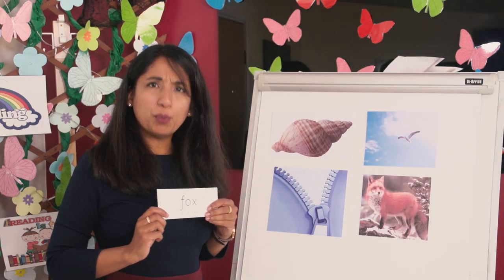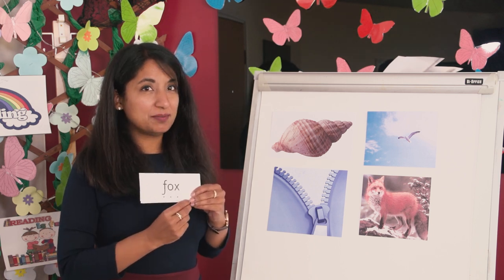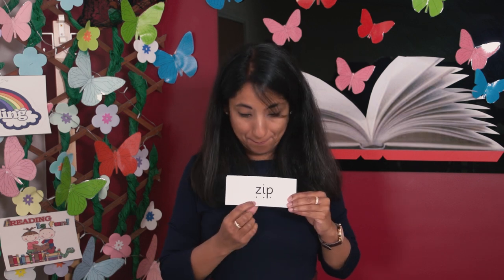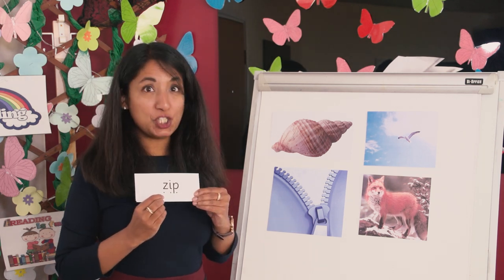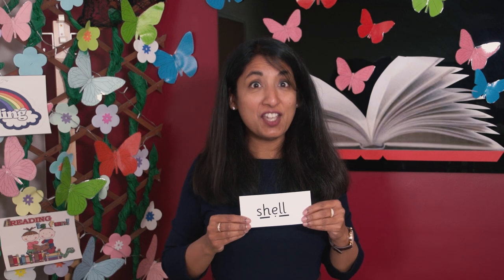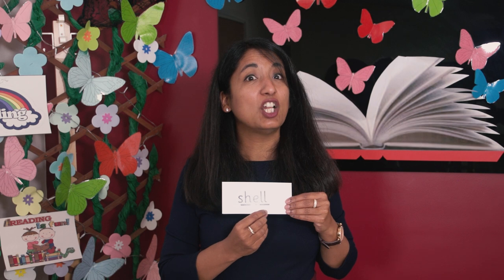Look at the pictures. Point to the picture that matches the word. Fox. Fox. Did you get it right? Read each sound, then blend. Point to the picture that matches the word. Zip. Zip. Did you get it right? Can you spot digraphs? Remember, two letters, one sound. Yes, there are two digraphs in this word. The first is sh and the second is ll.